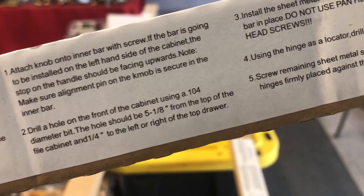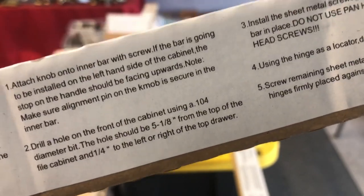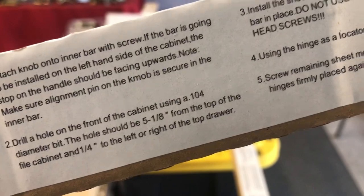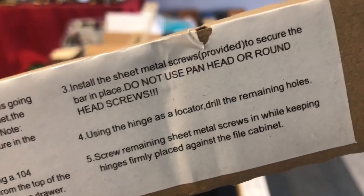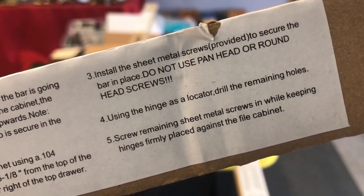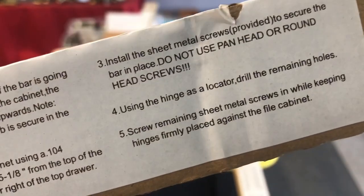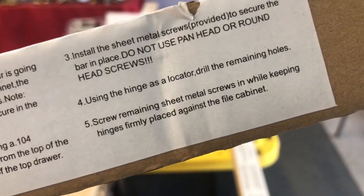Number two, drill a hole in the front of the cabinet using a 0.104 diameter bit. The hole should be 5 1/8 from the top and a quarter. Install the sheet metal screws provided to secure the bar in place. Do not use pan head or round head screws. Using the hinge as a locator, drill the remaining holes. Screw remaining sheet metal screws while keeping the hinges firmly placed.